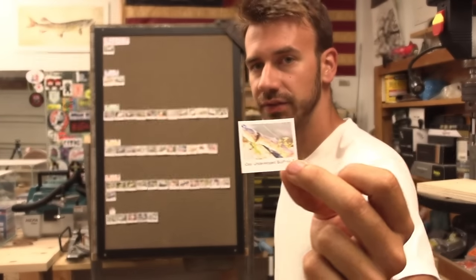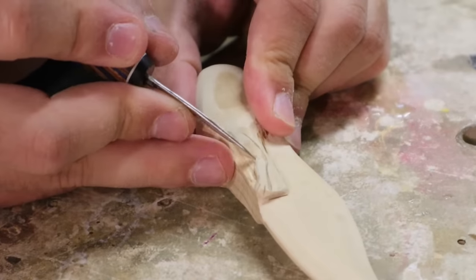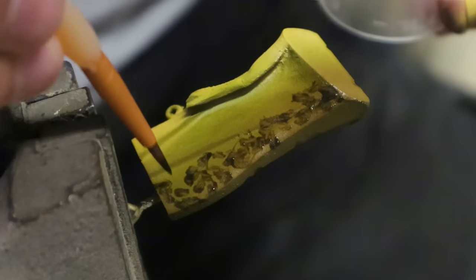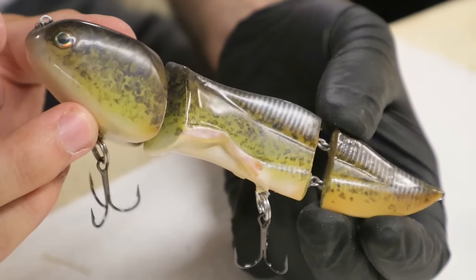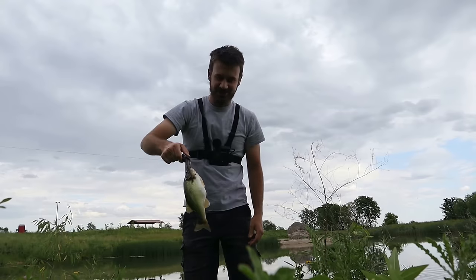Somewhere around this time I made the undeveloped bullfrog lure — and this was actually extremely successful. The undeveloped bullfrog tadpole swim bait: one-day, three-piece lure, beautifully detailed paint scheme and carvings. I carved the undeveloped legs on the bottom, great shape to the body — the head was really fat and the tail narrowed. I went to a pond full of bullfrog tadpoles this size. Didn't catch a ton of fish, but I got a nice chunky one — probably because of the size. Let's give it an Official — it deserves it. Probably one of the best one-days I've ever done.